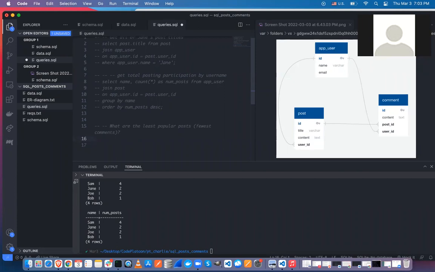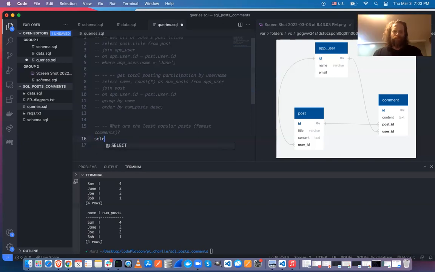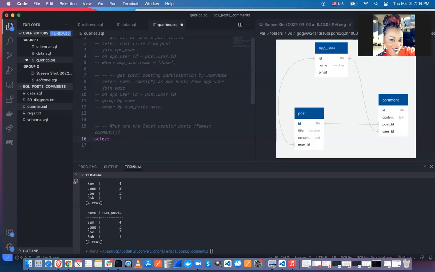If you did it like number of posts and you just sorted ascending, then select. Okay, someone jump in now. Select count again.